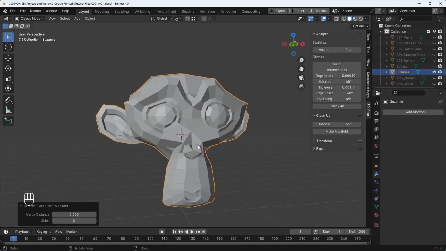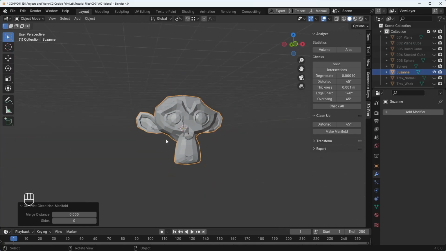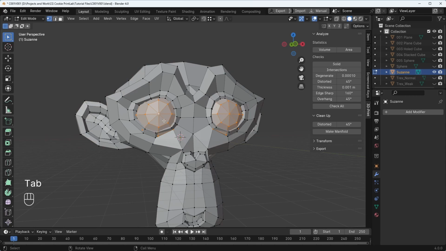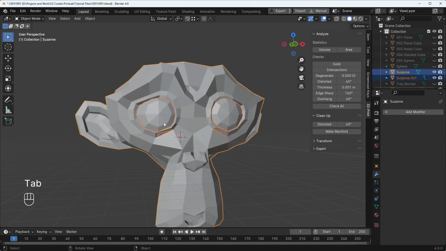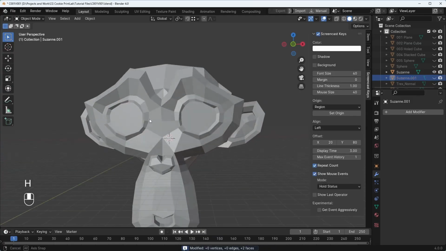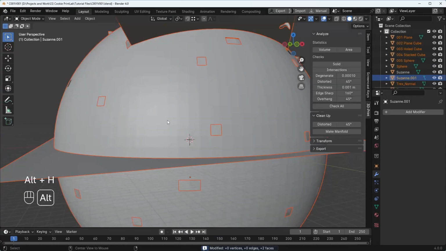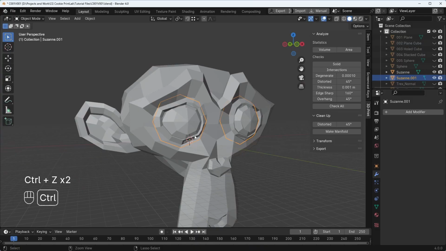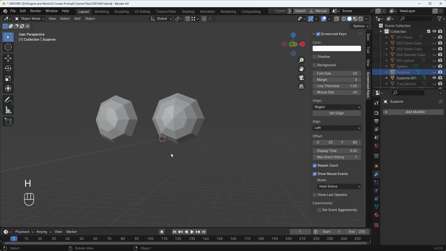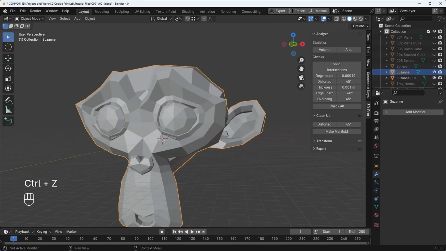Now granted, it's manifold, and it looks good enough, but if we really want this to be clean, we can separate the eyes out first, and then with these two meshes, make those manifold individually. So if I hide the eyes, you can see how it just kind of filled in the eye sockets, and if I hide the head, you can see that it just filled in the back of the eyes right there. But now put together, it looks really good. And now I would be able to 3D print this.